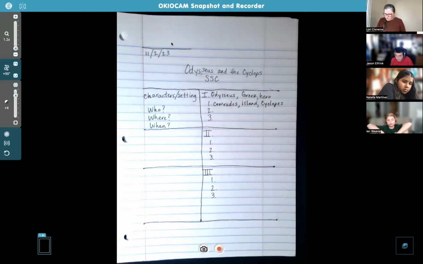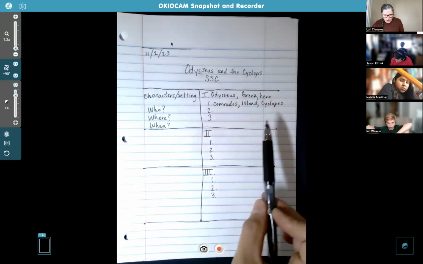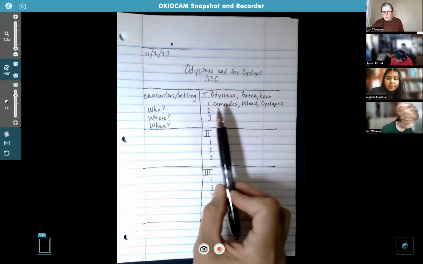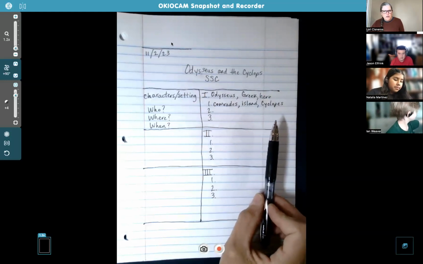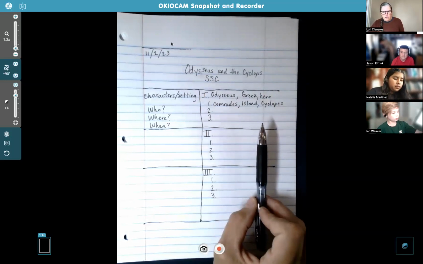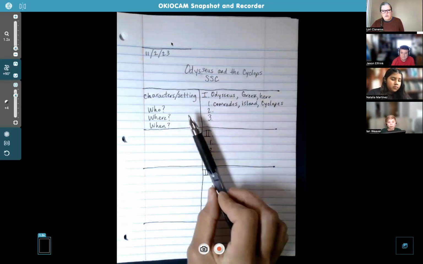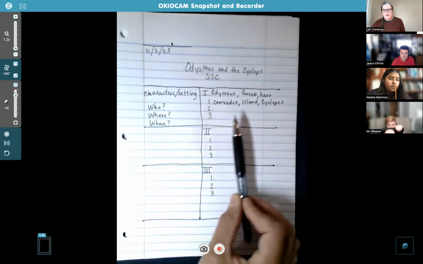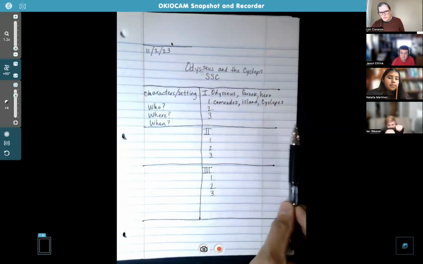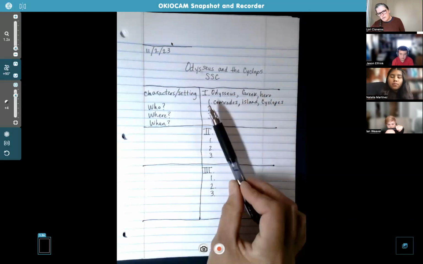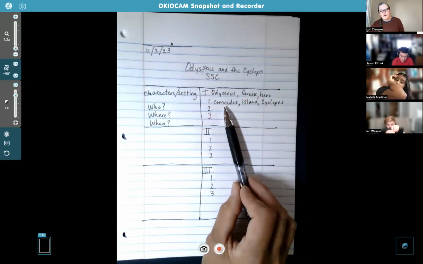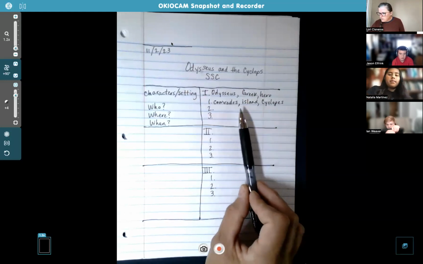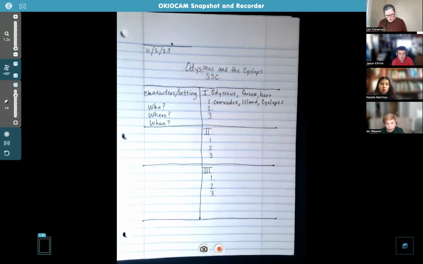Notice how it doesn't really matter the order of this right here, as long as it's all fitting within this box. So when you guys start building these by yourself, as long as you include who and where, and if when is part of the story, including when, it doesn't matter how it comes out. It's just got to all be in this box. So notice we have a who here, the comrades, but we also have where on the same line. That's okay, because this is how it's kind of introduced.